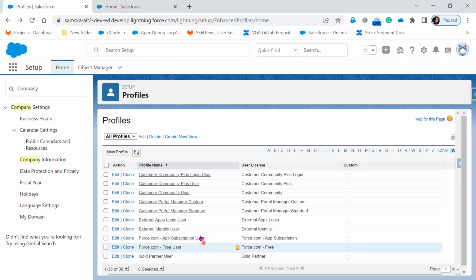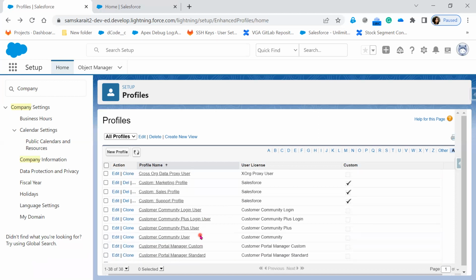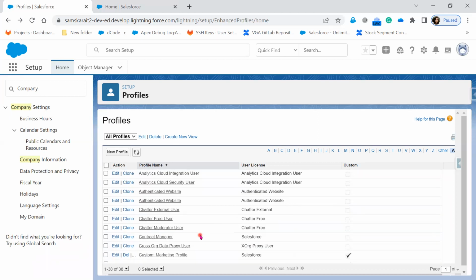Which profile has to be assigned, and all, by the client we get, right? Yes, they will give us the information. Whenever we are creating the profile, they will not directly tell which license to apply. They will give you the scenarios, like I need this profile, but this profile needs to have only view access. There should not be any delete option, and the create option should not be there, but we need this profile just to view it.